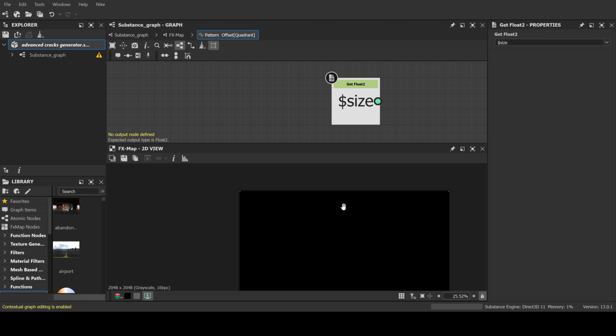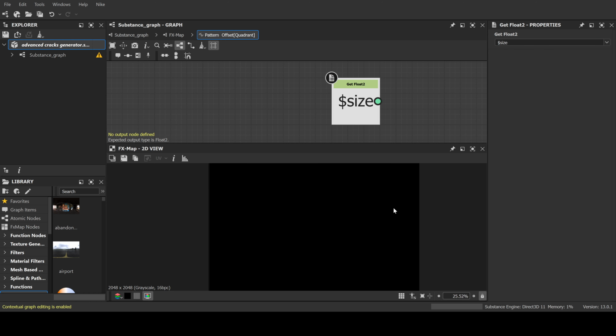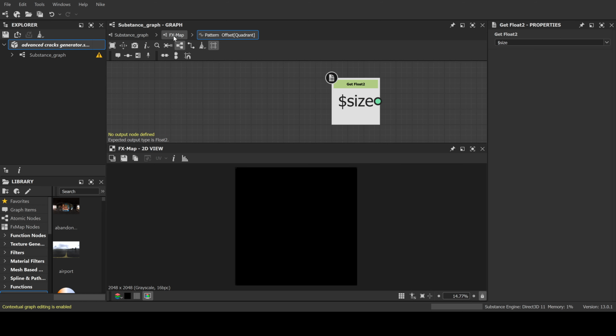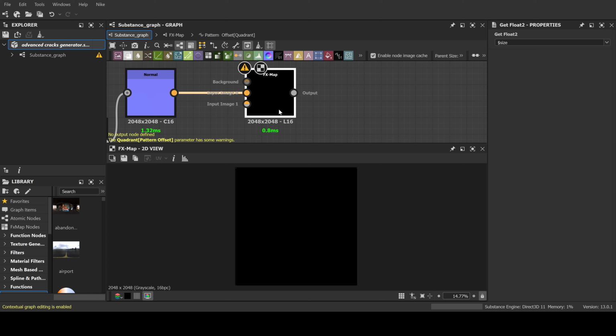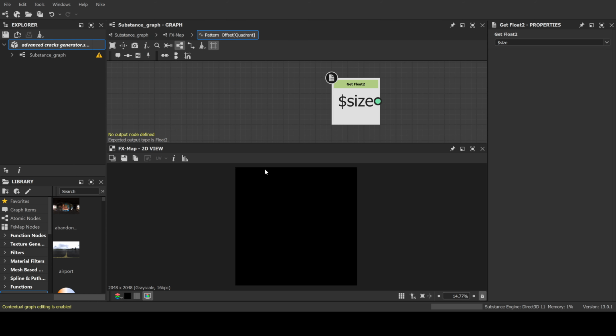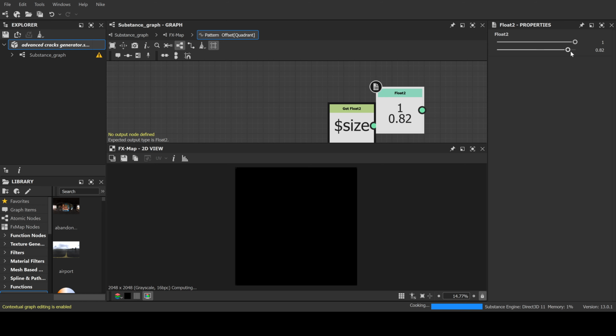So this is the size of our image space, and this is equal to the resolution of the node. So the size variable will output right now 2048 by 2048. And in order to actually get the size of one single pixel, we need to take 1, which is the entire image. So 1 is the whole. Our image is the size 1, and we want to divide it by the size.